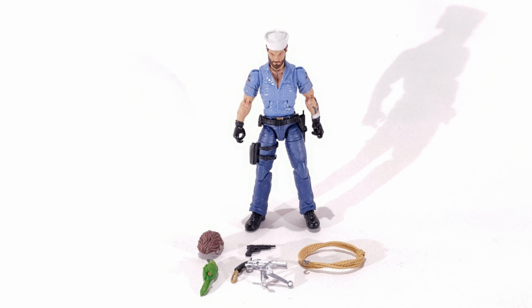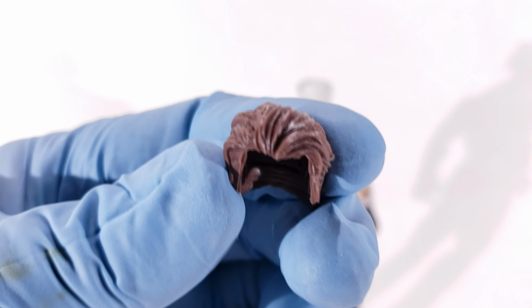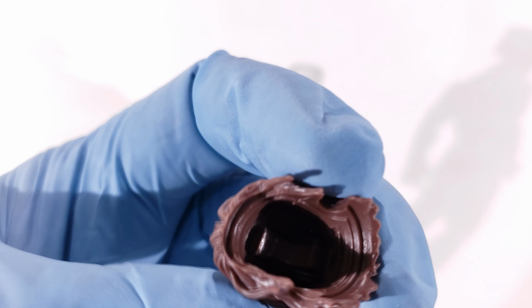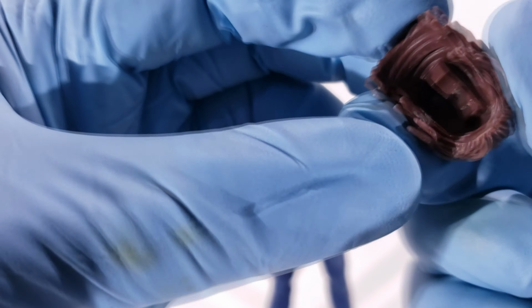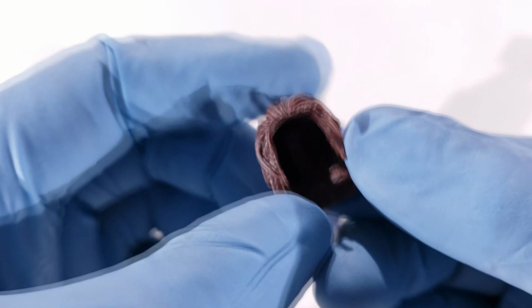I mean, let's go into the accessories first because this guy has me excited. Over here, they give you this nice vinyl headpiece so that you can swap out different heads with different hats or whatever. You can take the hat off and put this on and have him in his look where he doesn't have the Navy hat on, the sailor's hat on right here. Then a nice vinyl right here with a peg in it. If you look inside, there's a peg inside of the head right there that you can plug it into.